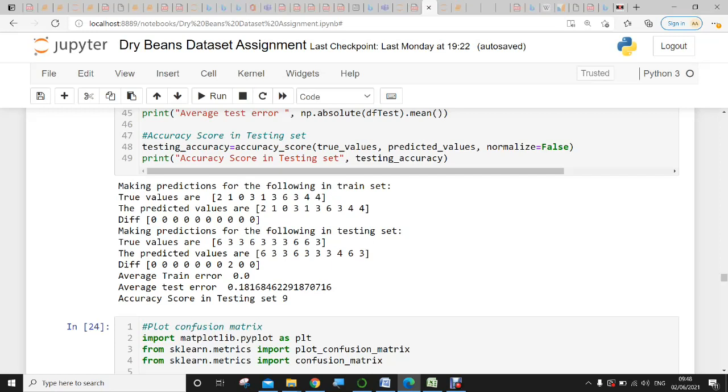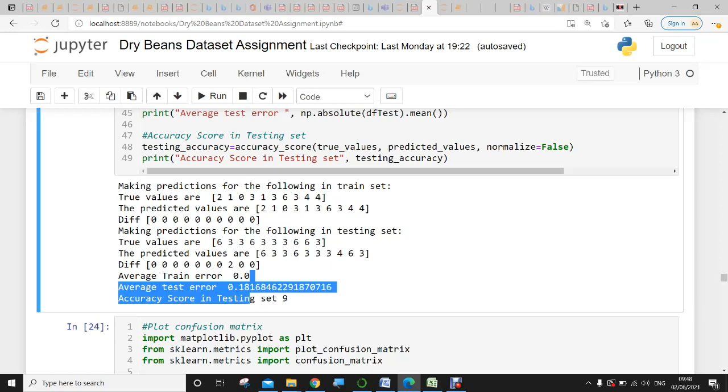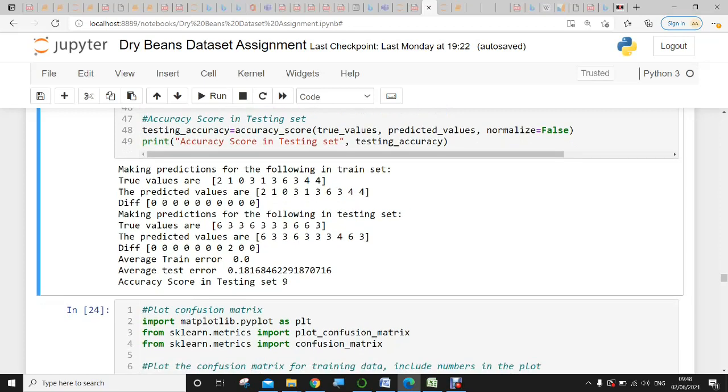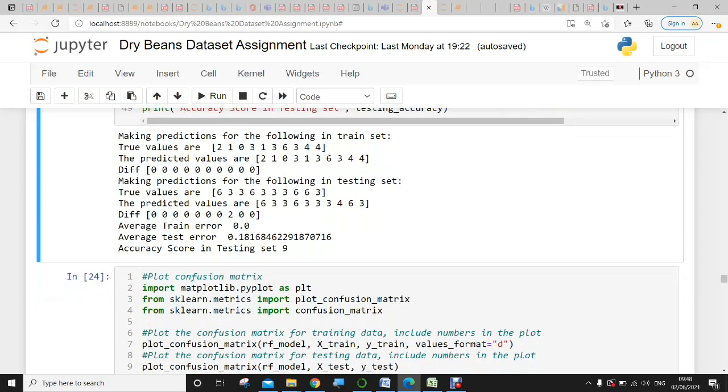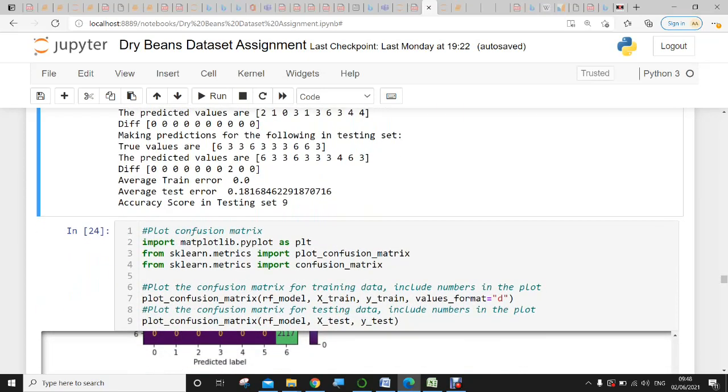So we have 0% error, and then the average test error here is 0.18, and the average score in testing is set at 0.9. To some extent this is reasonable.